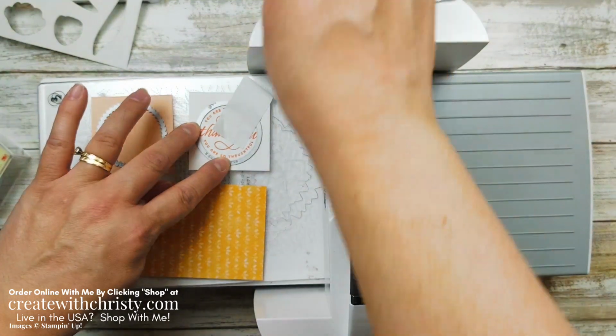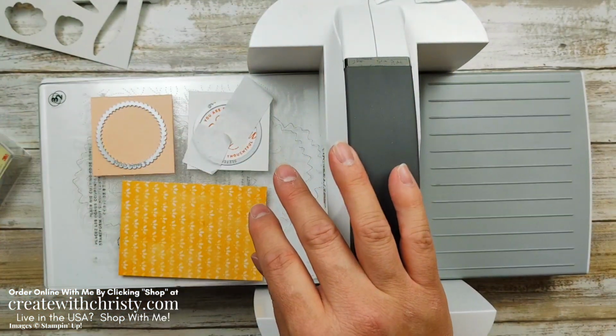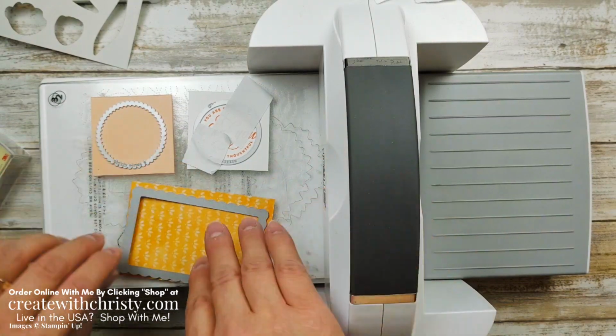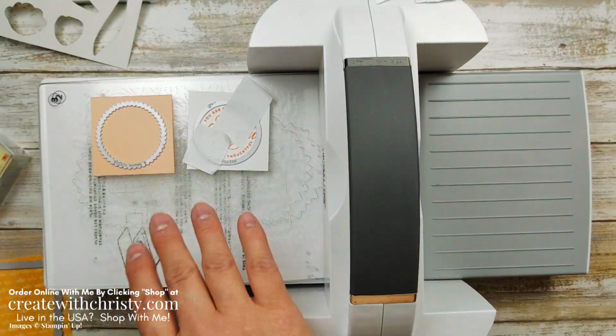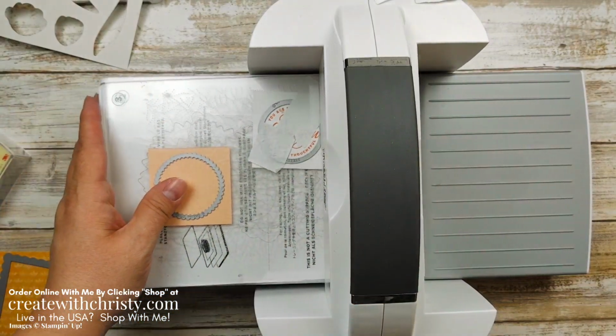Put this on here. And I think I'm going to put some over here just to be on the safe side, because it just fits and I don't want that moving at all. I'm not worried about that one moving on me. And then we've got this one. Actually, I'm going to do this separate, and you'll understand why here in just a minute. So we'll go ahead and run this through real quick.